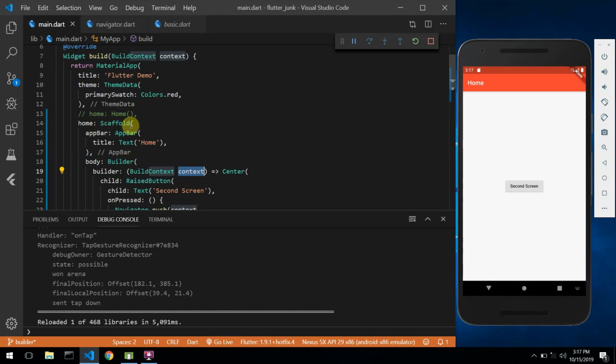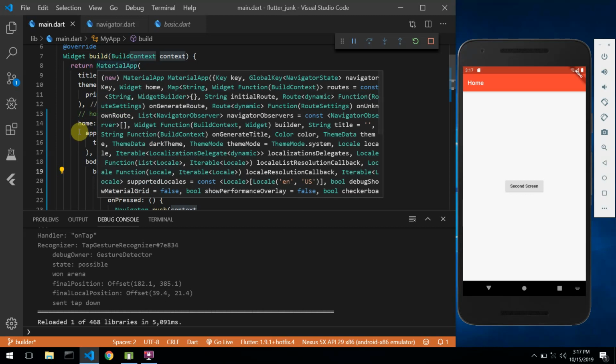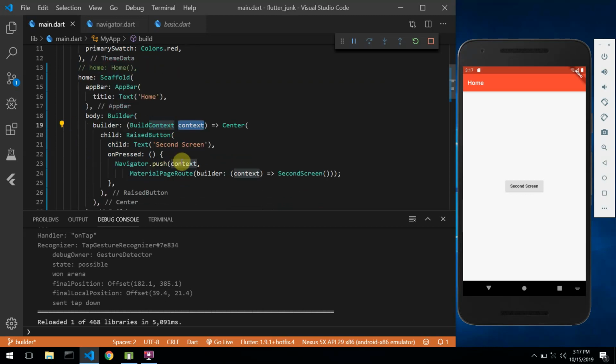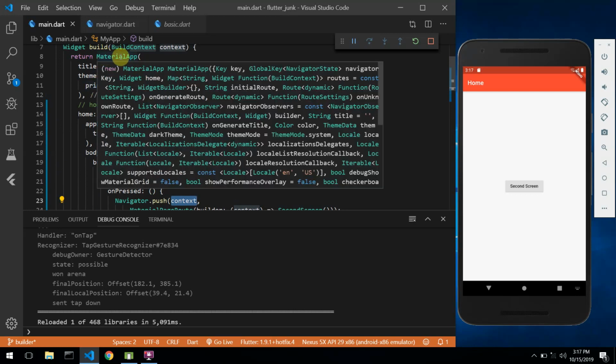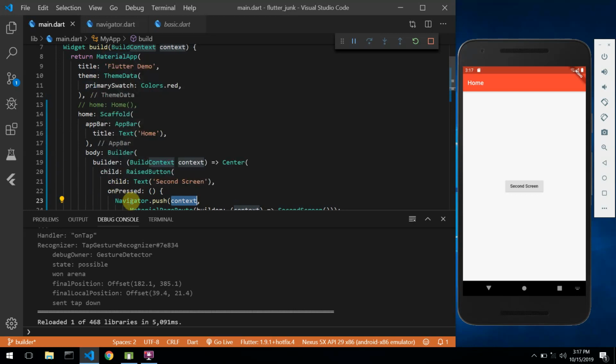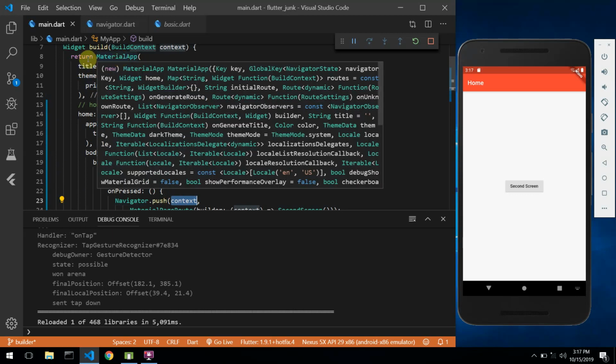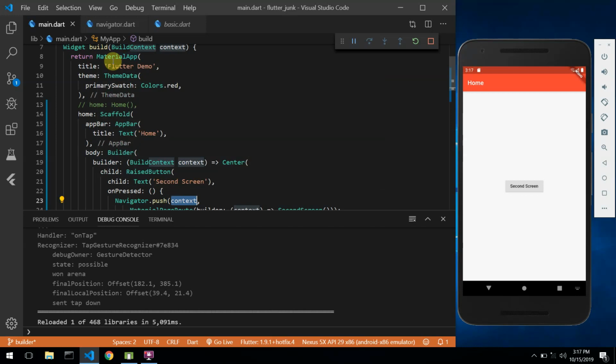So that means the builder now goes and takes access to this material app context. So anywhere we make use of this context inside this builder, it means that we are referring to the environment in which this material app exists. So when I do navigator.push.context, then this code works because you now have access to the material app.